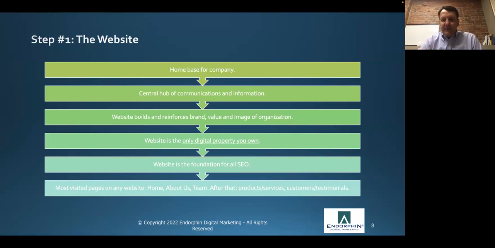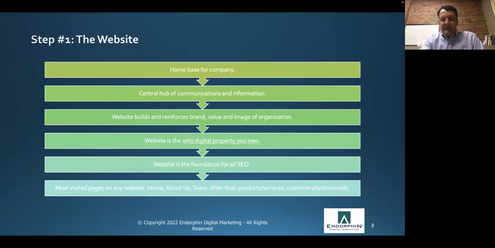And then it's really important that your website has the right information in it. So the last box there says, the most visited pages of any website. People look at the homepage, obviously, that's where they usually start. They're probably going to look at the About Us, especially if you're a professional services firm or something like that, or they want to see the leadership. So the About Us and the team, those are really important. It's well known that those are the three most popular pages of every website. You can look at your own Google Analytics and you will find that that's true.